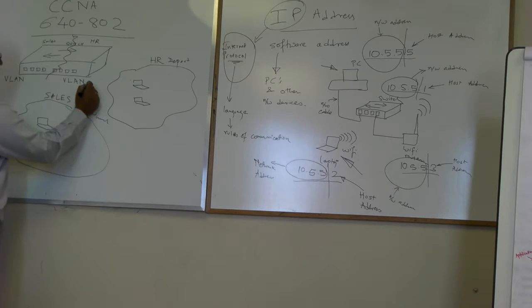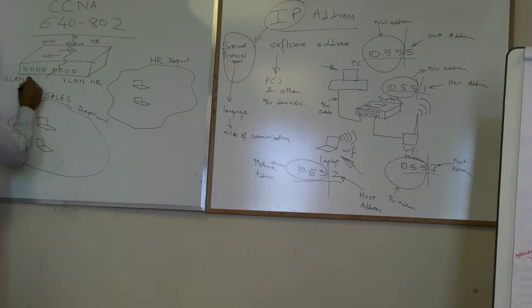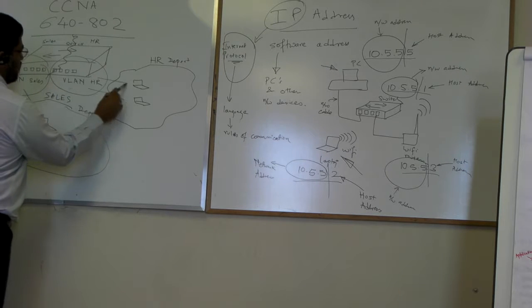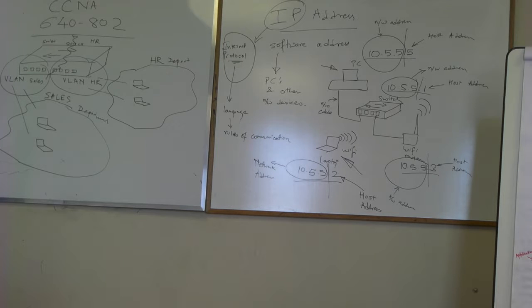So I'll say this is VLAN HR, and this is VLAN sales. Okay, that's what I'll tell them. And I'll say all these 4 ports are for the sales guys. And I'll say, okay, VLAN HR, all these 4 ports are members of this VLAN, and I'll give a connection to this network over here. Okay? There might be 2 cables for 2 computers, or something like that. Might be 2 for 2 over here. And 2 are still not used. Maybe for future sales guys, maybe for future HR guys, there are 2 spare over here.